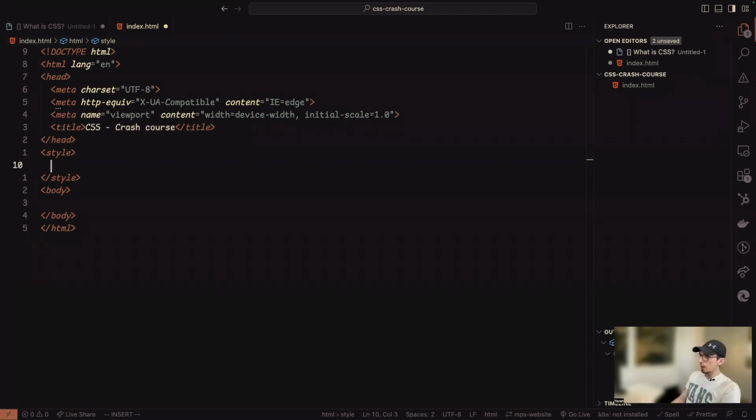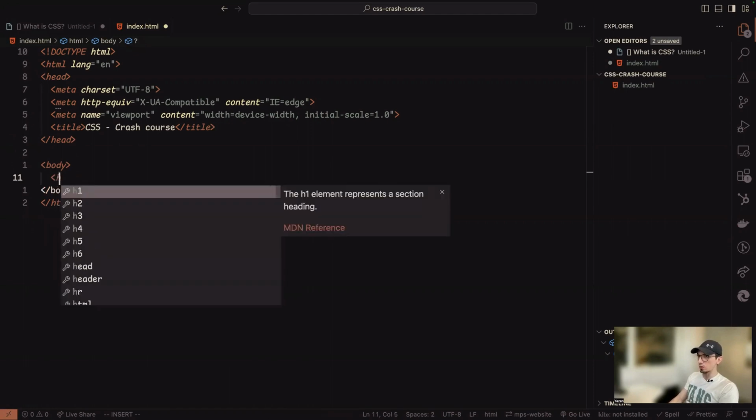So first of all, the style tags should be inside the head, by the way. If you are talking about inline style, let's start first with inline style. How can we do it?